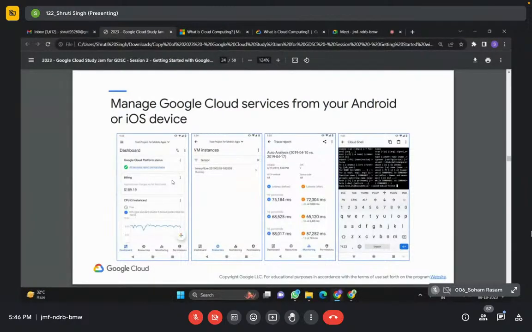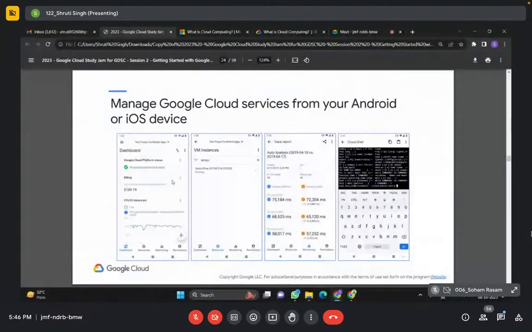You can see your resources, whether they are on or off, and so on. You also have access to Google Cloud Shell when you open the app. So this is what an Android or iOS device has, a mobile app.